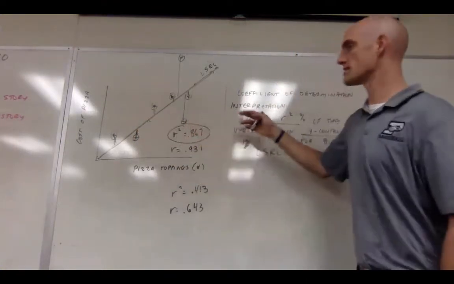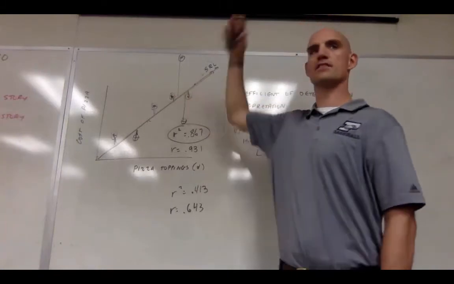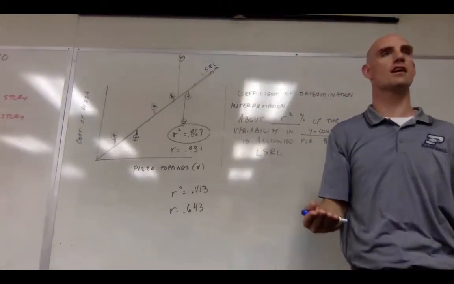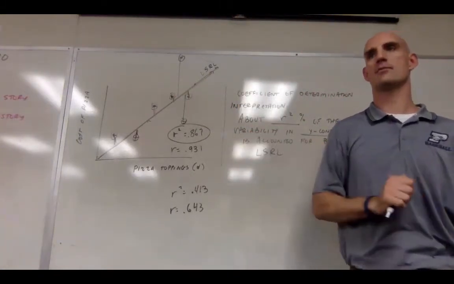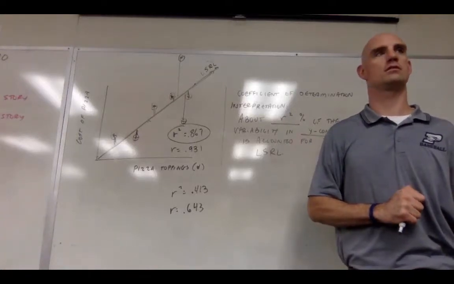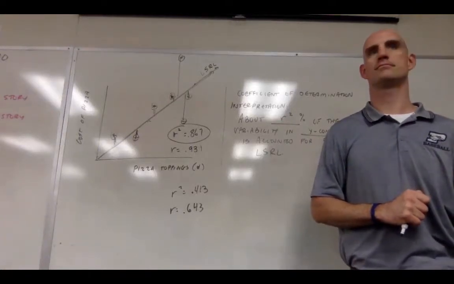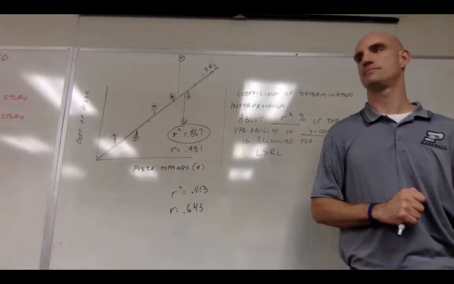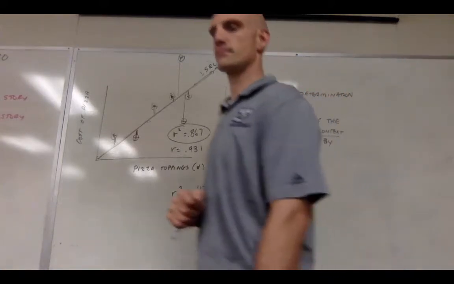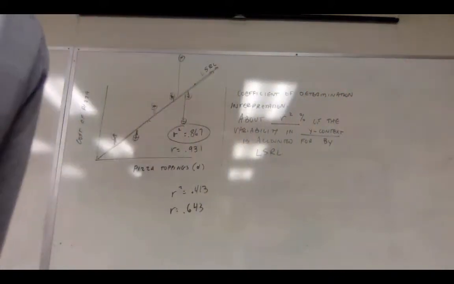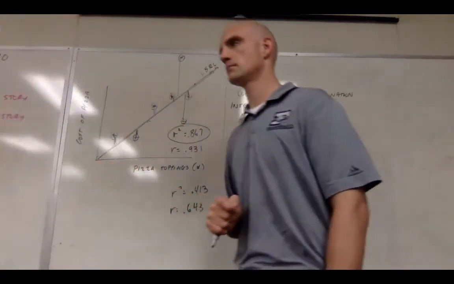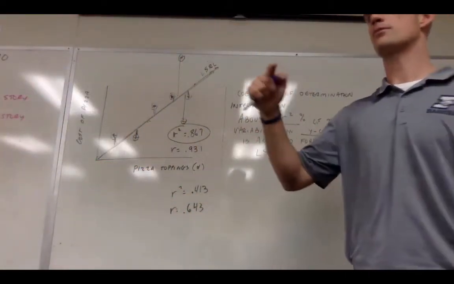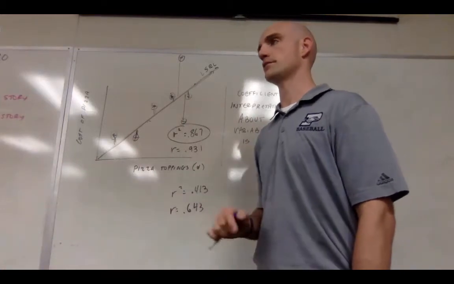Because the least squared regression line seeks to minimize these distances, but if the distances are great because the discrepancies are there, there's outliers, less variability is going to be accounted for. That makes perfect sense, doesn't it? Wait, so the greater R squared is, the lower the amount of variability of the residuals from the line? The greater percent of variability is accounted for by the least squared regression line.